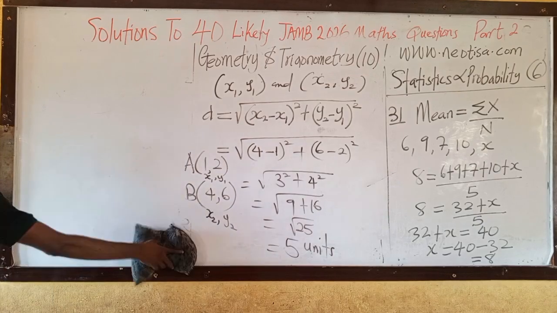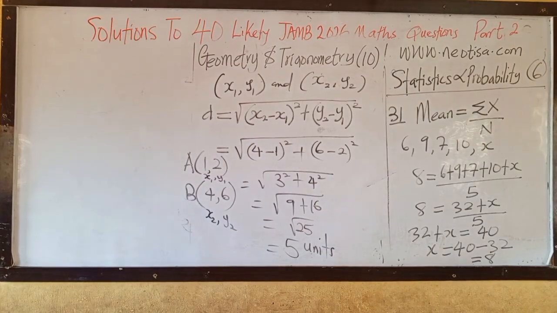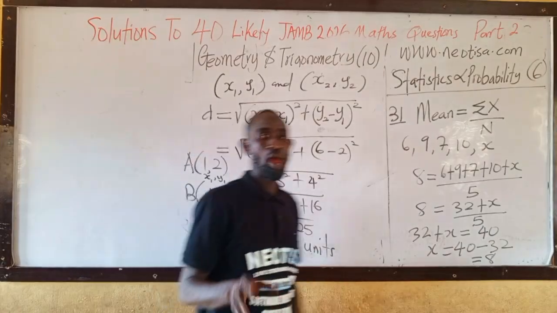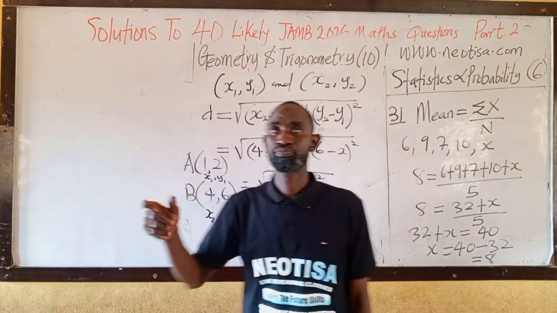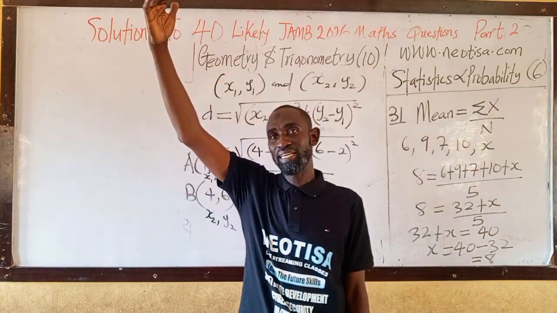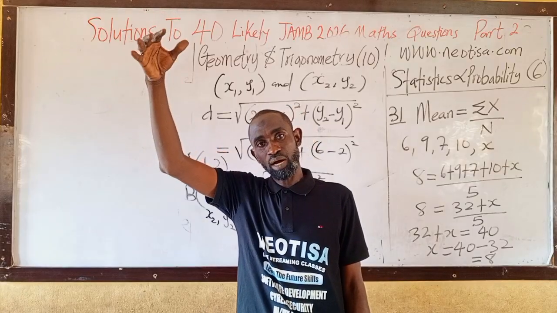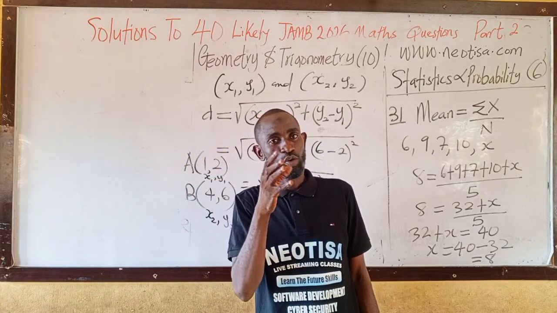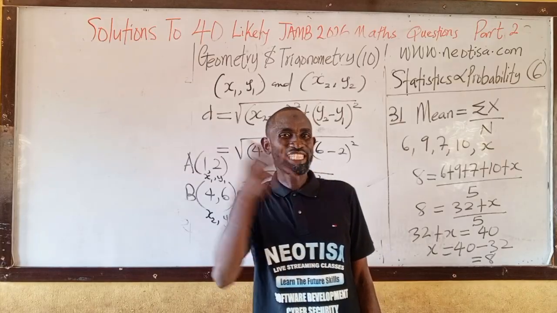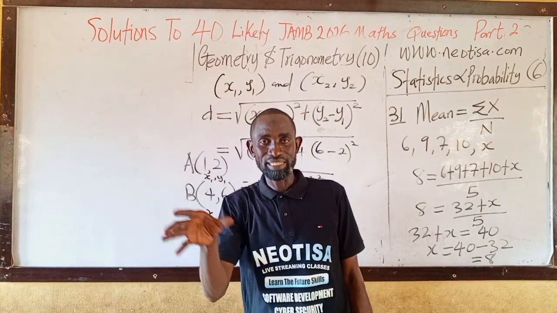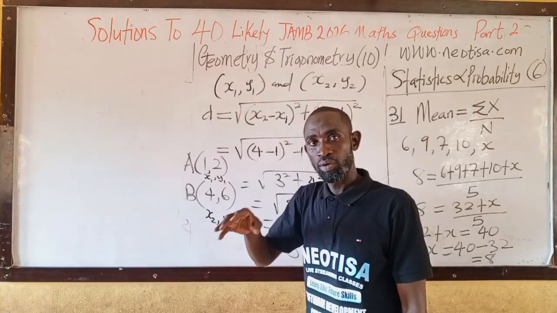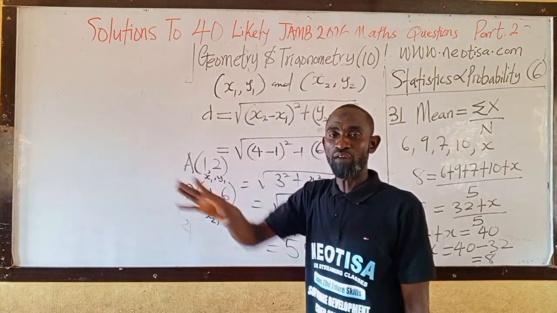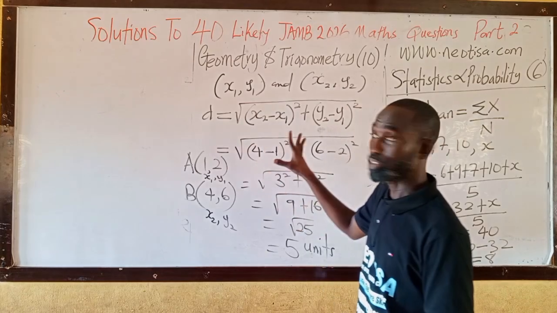Let's go to the next question, question 32. Now the pattern is this. When you check the first video, I listed the most repeated math questions in JAMB when we analyzed questions from 2015 to 2025, the last 10 years. So that is the pattern we follow. That's the reason why I'm saying you should make sure you watch part 1 of the video. I've listed everything there. This is just the part 2 continuation.